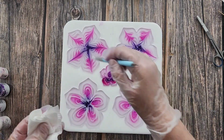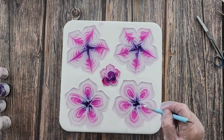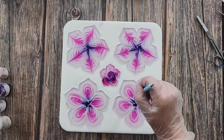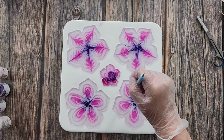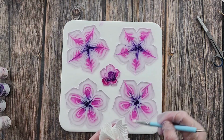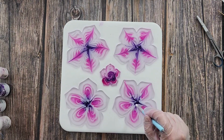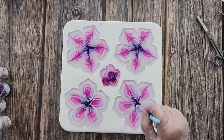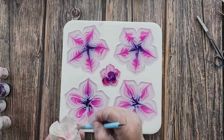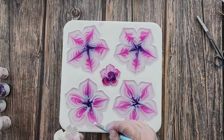So, all right. So those are those 2 done. I'll come back and swirl in a minute. Now these ones, they've already got the little pointy bit there. So we're just going to go out. I'm only sort of going through the top layer when I do this. Not going too deep at all. It's that one. And then we can see which one we prefer.